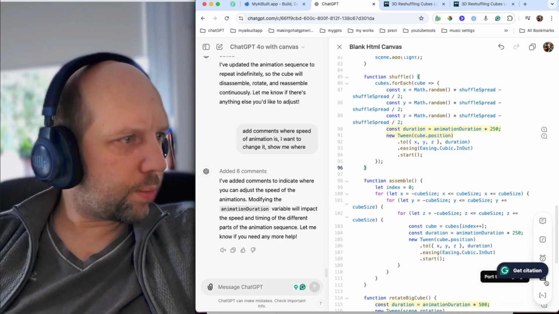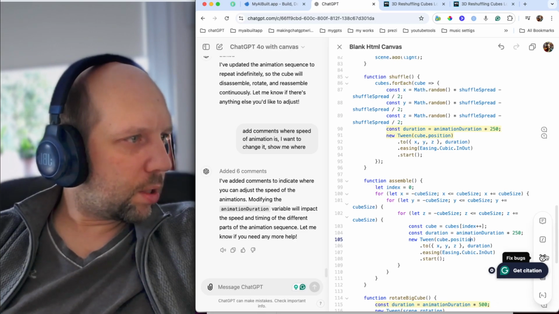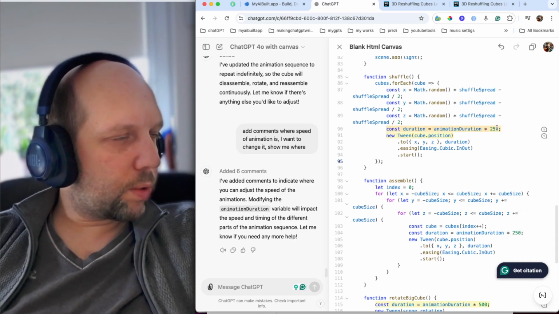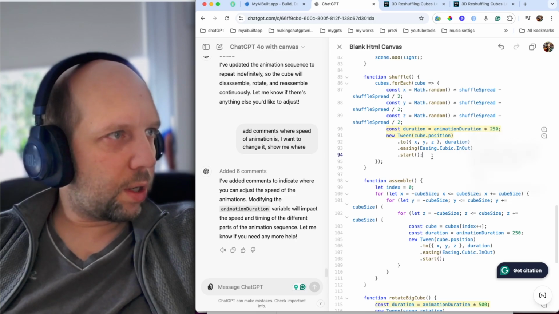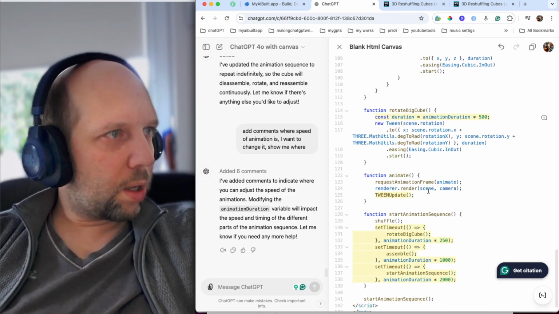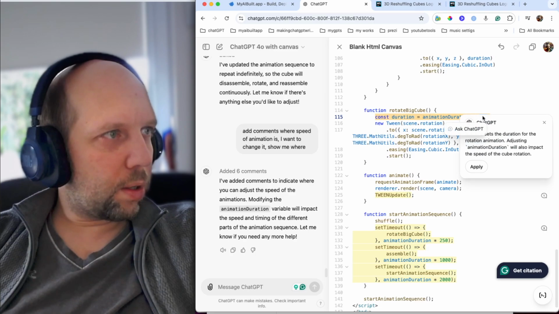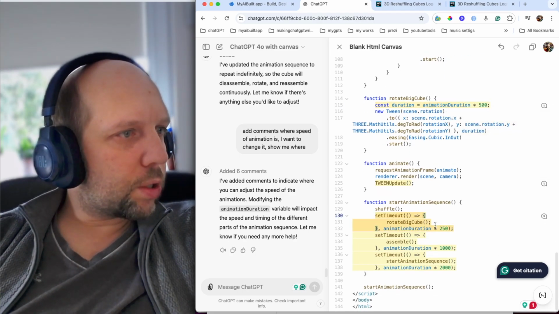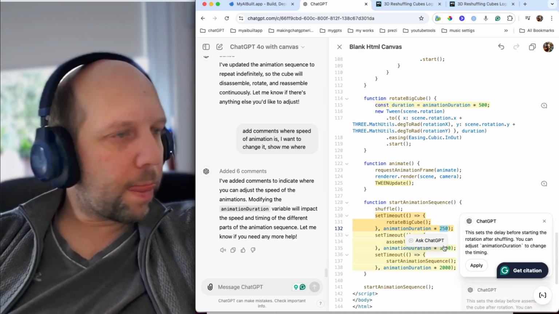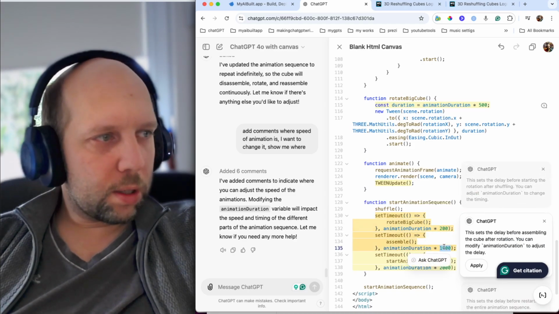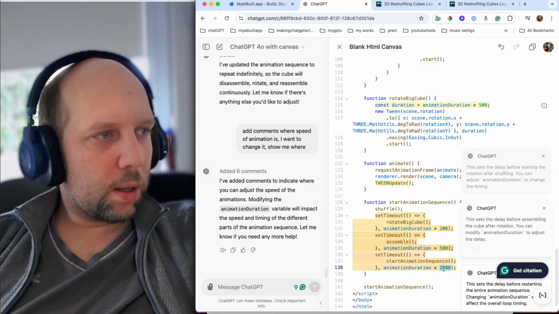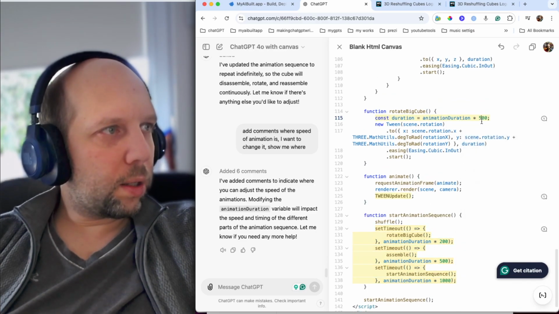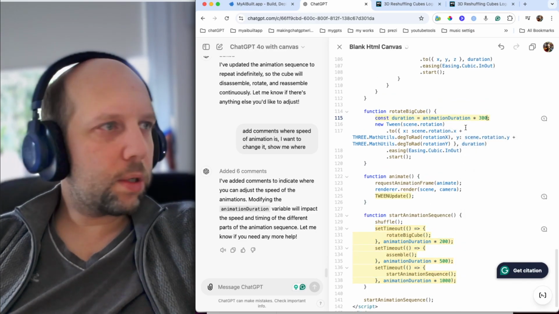Actually, they have code preview. Some other things in here. Fix bugs, add logs, add comments. Yeah, cool. So there is speed of 250. Okay. Let's change them. So this is animation and there are animations. Let's change them a little bit. Let's speed it up a bit. Here, let's make this 300.